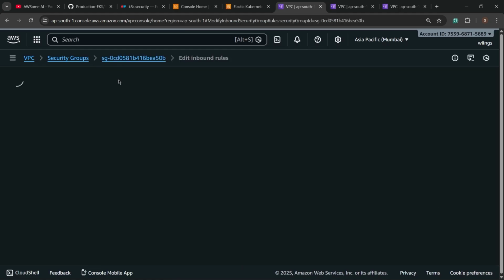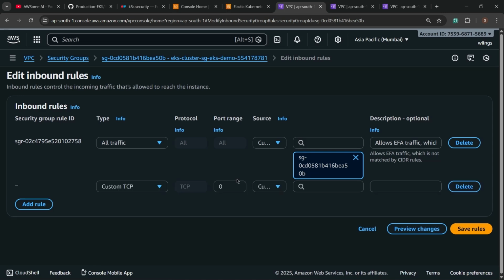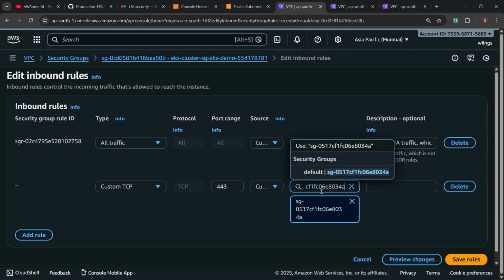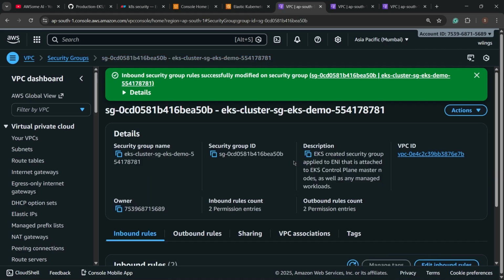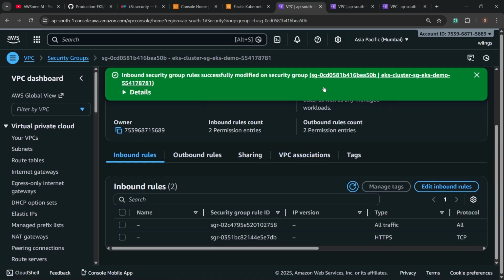Edit inbound rules, add a rule for 443, paste that, and then save rule. So now you have done all three things.